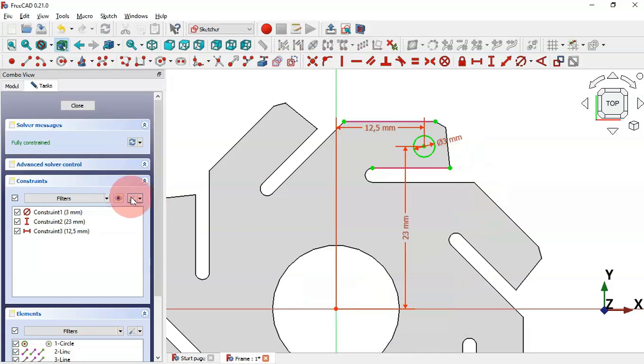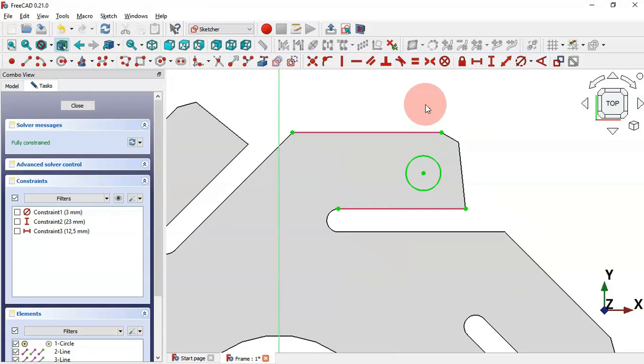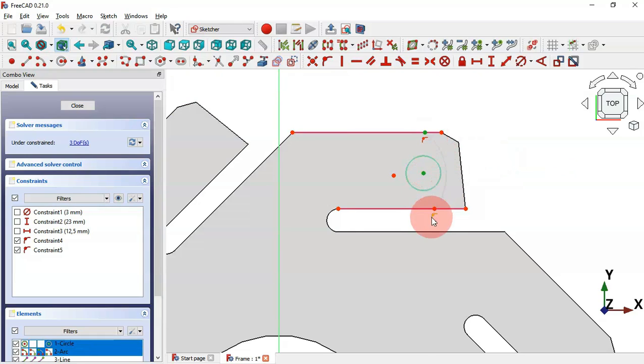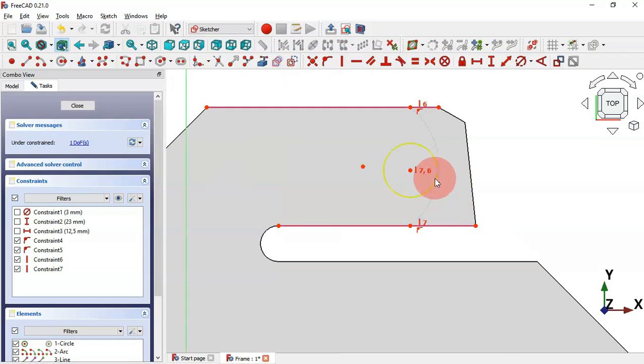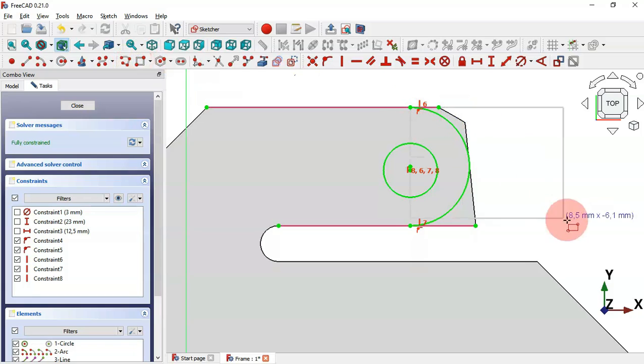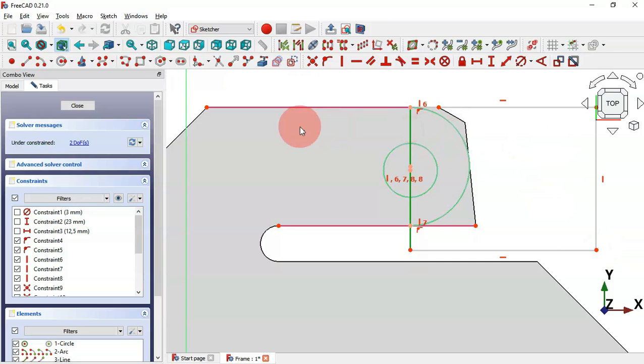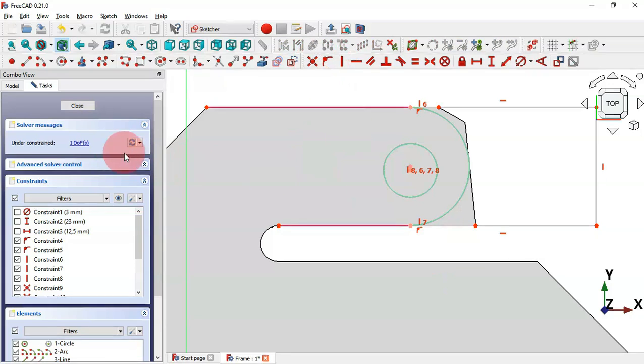Okay, now we have this, and let's hide these constraints here, clicking this icon. And now select arc tool, draw this arc, okay, in this way, and next select this point and this point here. What you'll do now is to place this constraint here, vertical constraint. Okay, and also let's set vertical constraint here for these 2 points. And now select polyline tool, select rectangle tool, draw this rectangle, and now delete this line here and select these 2 points, and we'll set equal, clicking this constraint here. And as you can see, we have 1 degree of freedom.